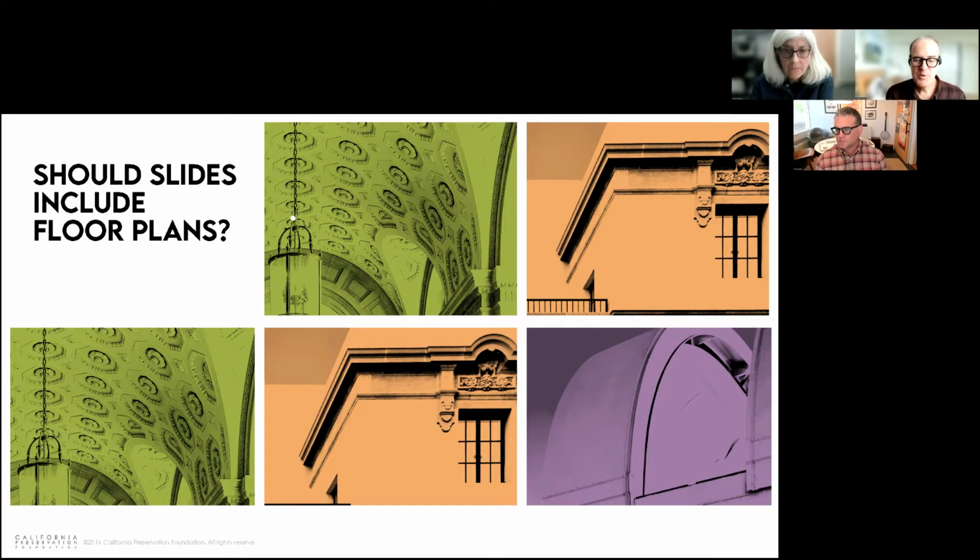So a floor plan really provides great context for the jury to understand the overall project and the work that was done. We do understand that there are projects where floor plans don't make sense. If it's something where it's just a craftsmanship project and you're repairing marble paneling or something like that, a floor plan may not be useful for the jury in that context. But certainly for large scale rehabilitation projects, floor plans are typically very useful.